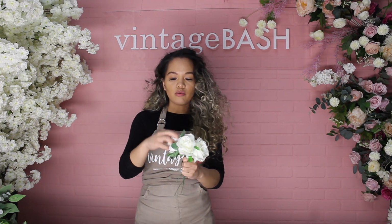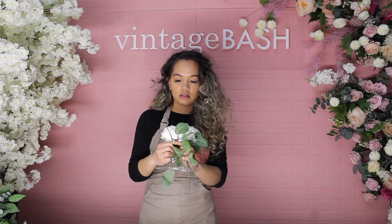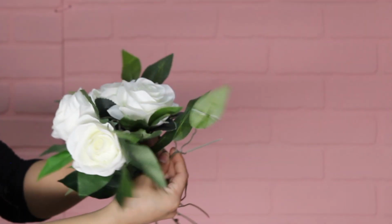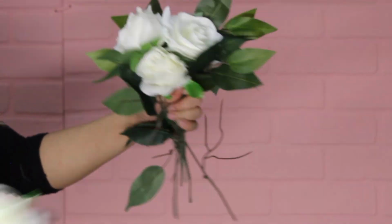To get started, we're going to take 4 roses. This is how I usually like to get started. I take 4 roses and then I create kind of like a cube. With that, that's how I get my base. Depending on the style that you're creating, you're going to start adding greenery. As for me, looking at my inspiration picture, I will start to add a little bit of greenery because there is greenery peeking out. It doesn't always show, but it does add volume to the bouquets. And as you add more roses, it won't be as visible as it was initially. So don't be afraid to add a little bit more than you'd like.